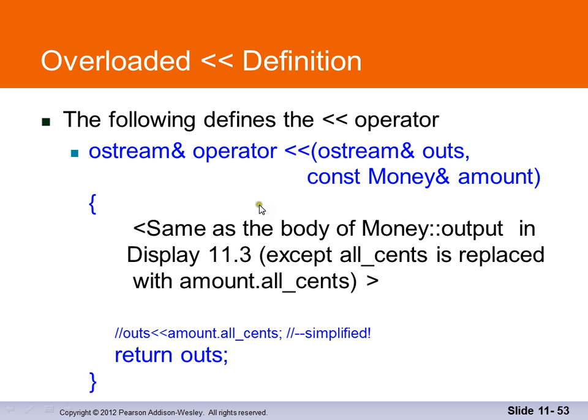Okay. Of course, it's done differently because we don't just simply print out this all cents. You have to print out the negative sign, the dollar sign, and then the rest of it. So that's why there's a note over here saying that this is the same code as the previous code that we have looked at. But in the most simple case, if you wish, you can just print out all cents and you're done. But it's not done that way. But this is not the important point that we're looking at. The important point that we're looking at is the way that you declare this function and what it returns.